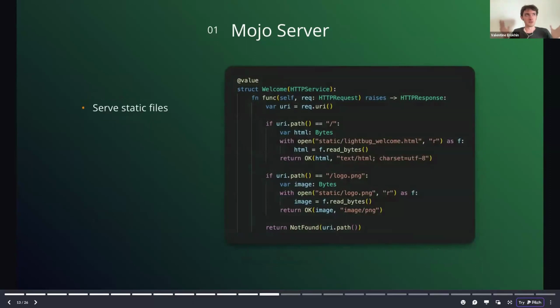And you can already serve static files. So the Mojo standard library utilities for file reading are pretty handy in here. This handler, for example, serves an image. That's what you actually get if you set up Lightbug. If you run the default handler, it serves an HTML page with an embedded image with the Lightbug logo. This is done here by having these two routes.